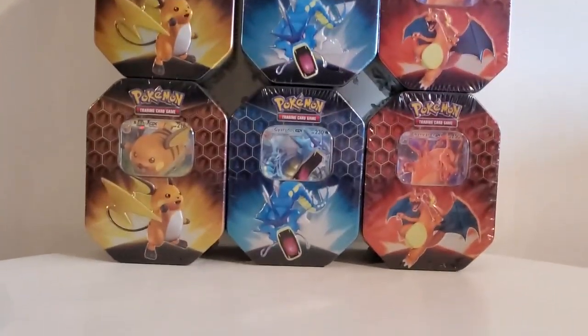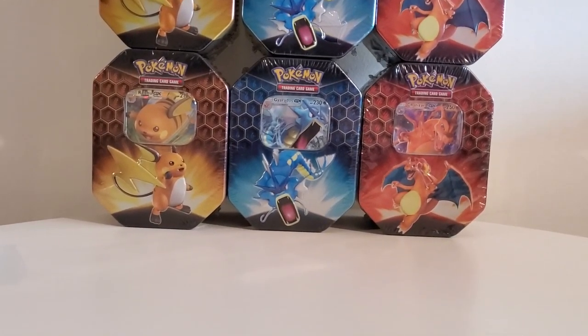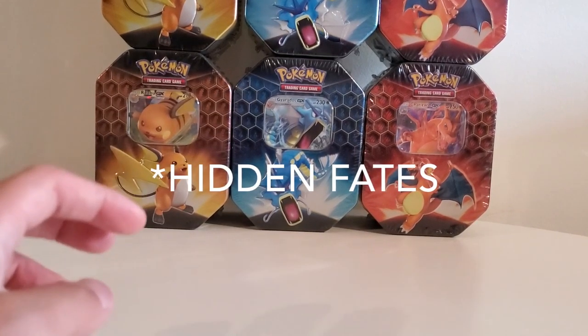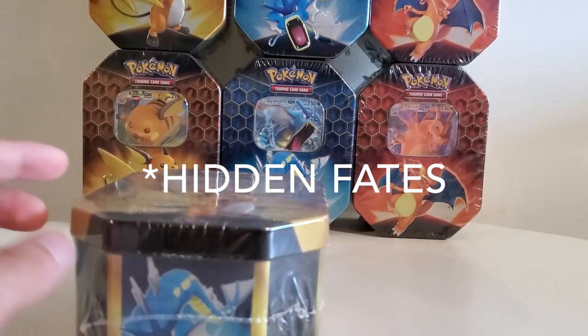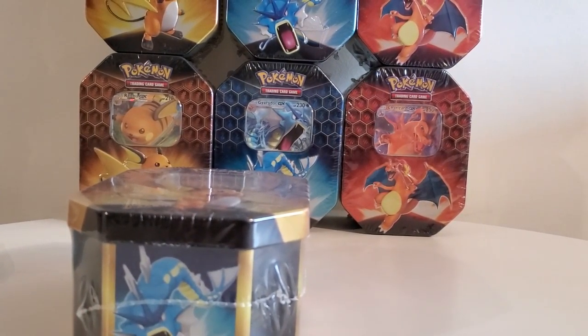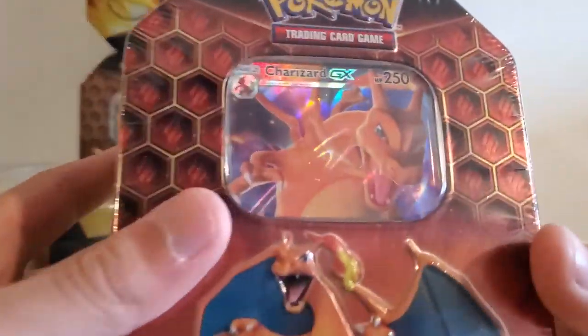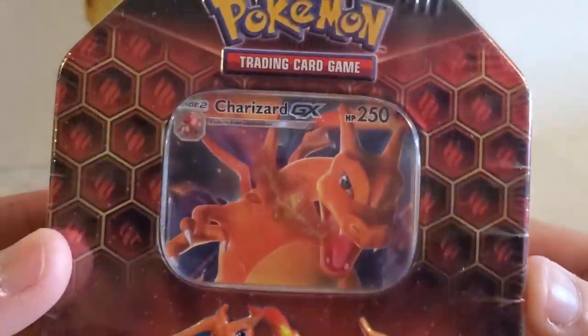I mean, these tins are selling out everywhere, yo. I'm not going to lie. Online, they're selling for really expensive right now. They're hard to come by because everyone wants Shining Legends. These are Shining Legends tins. Everyone wants the Charizard, obviously. Any Charizard card ever is going to be worth so much.